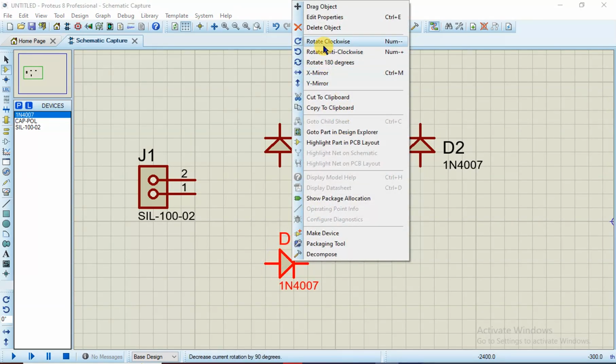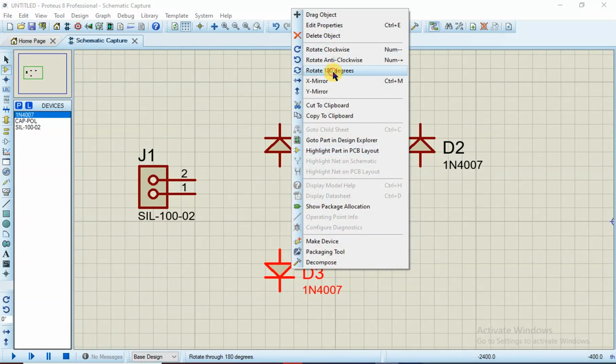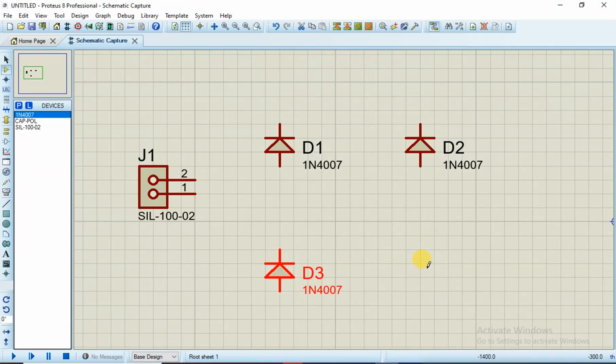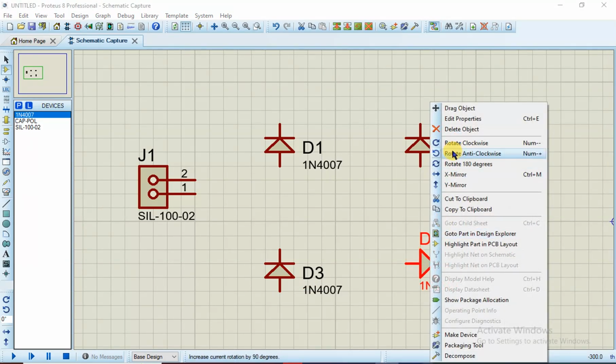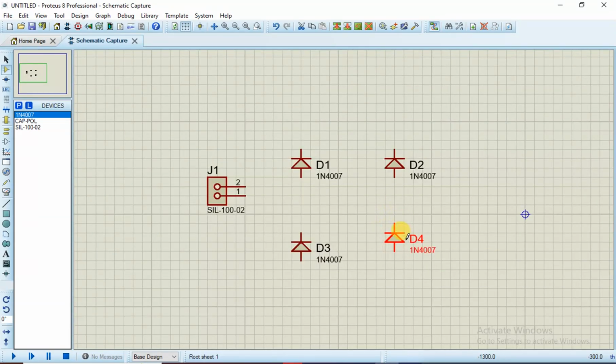That's diode 3. I'm also gonna rotate it like that. And this is diode 4. I'm gonna rotate it anti-clockwise like that. So we have placed our diodes. Let me move it a bit down here.